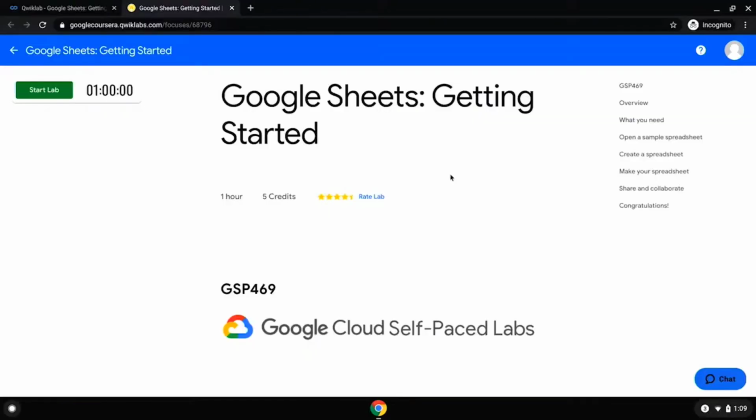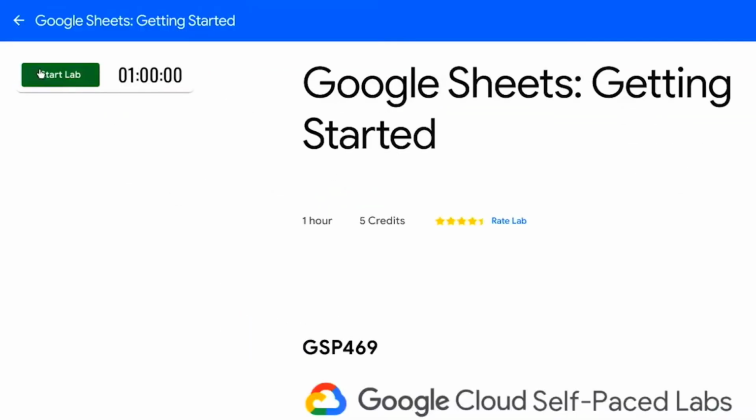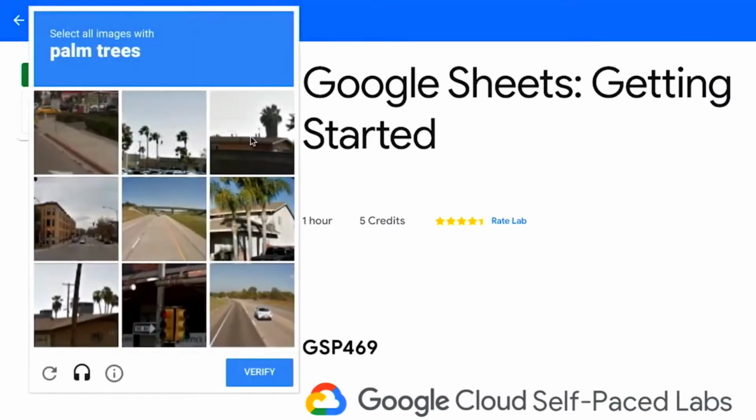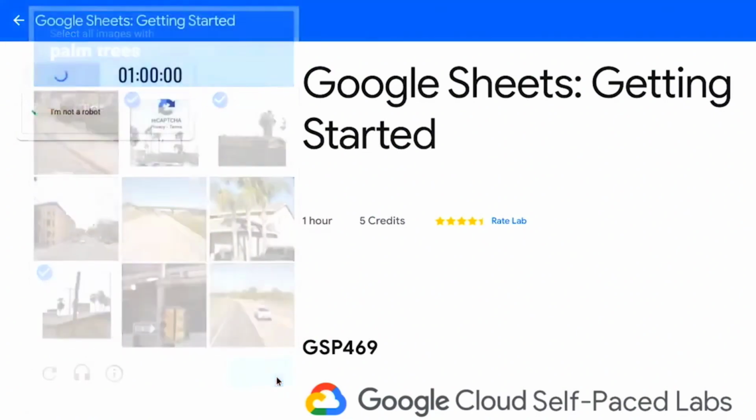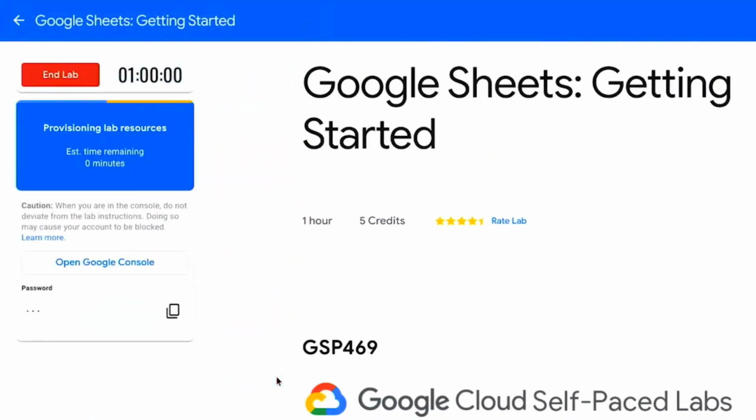First and foremost, in the upper left-hand corner, you notice a gigantic tempting button called Start Lab in green. I want to go ahead and start that. Click this box that says I'm not a robot. Select a few of the different items here for Captcha. You can see this is the hardest part of the lab, trying to actually get through the anti-robot technology that they have here.